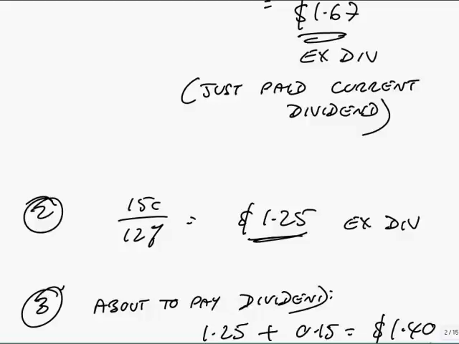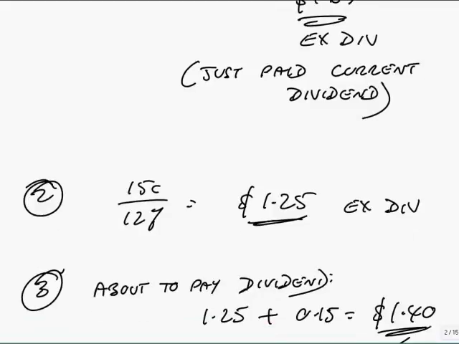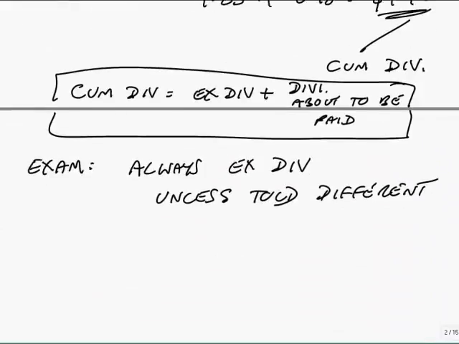But what it does mean is, now don't copy this down because they won't do this in the exam. I'll tell you why in a minute. But I could say to you something like, you're going to buy a share. We expect next year a dividend of 20 cents. The year after we're expecting 25. The year after we're expecting 26. I mean, the point is I could write down any expectations I wanted.